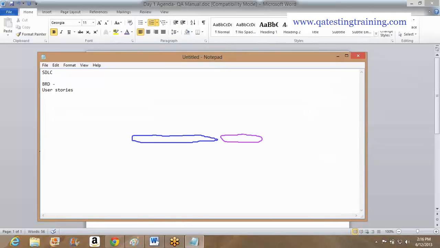The company will define the requirements in these documents, which will be an input for the development team and also for the testing team. The development team will get the requirements and develop the logic, whereas testers will create the test cases. Later they'll test the application.